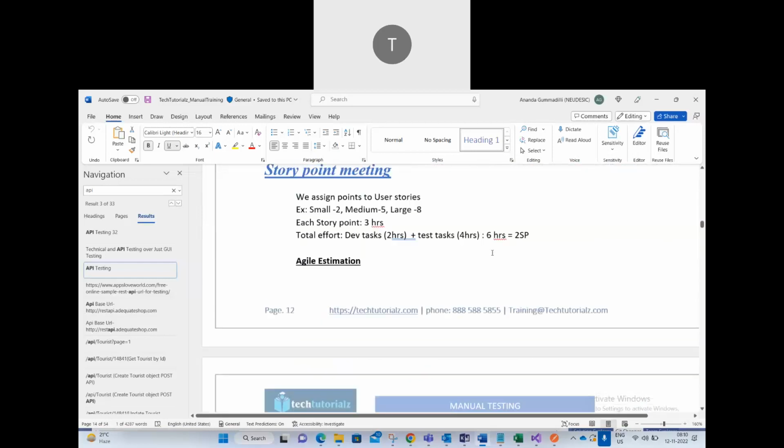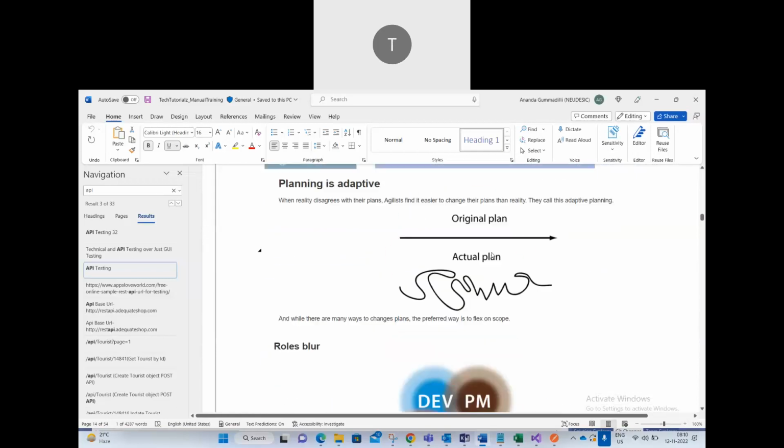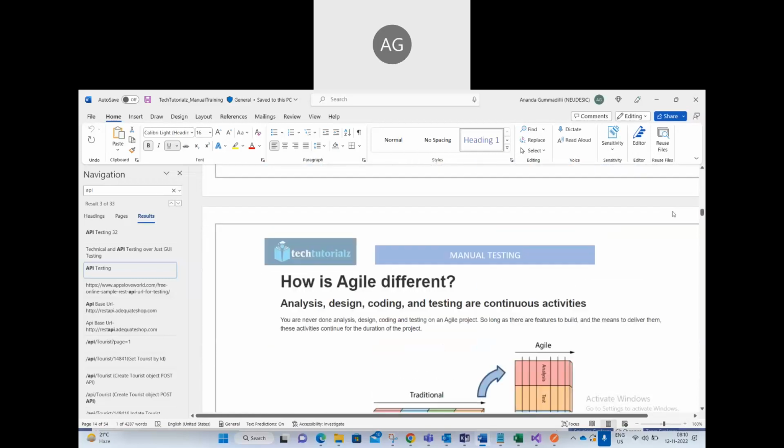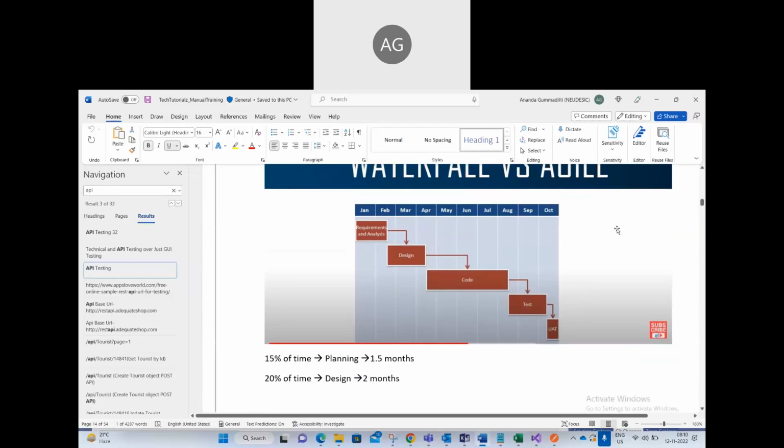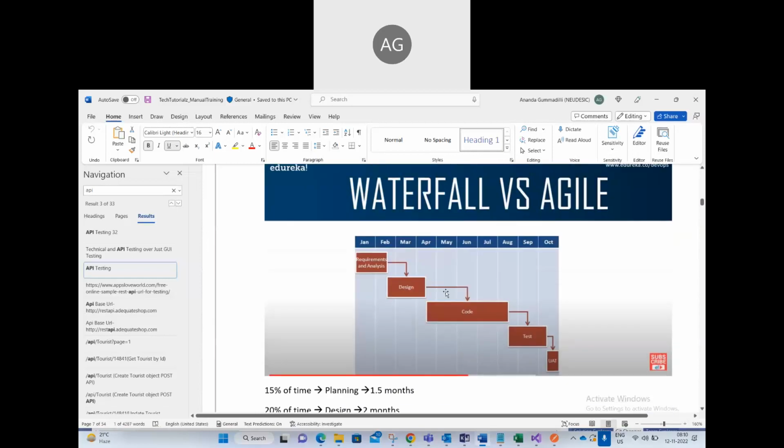But if you go to waterfall model, see, waterfall model, let's say it is a 10 months project or something. From January to mid of February, we are doing the requirement analysis, 1.5 month.